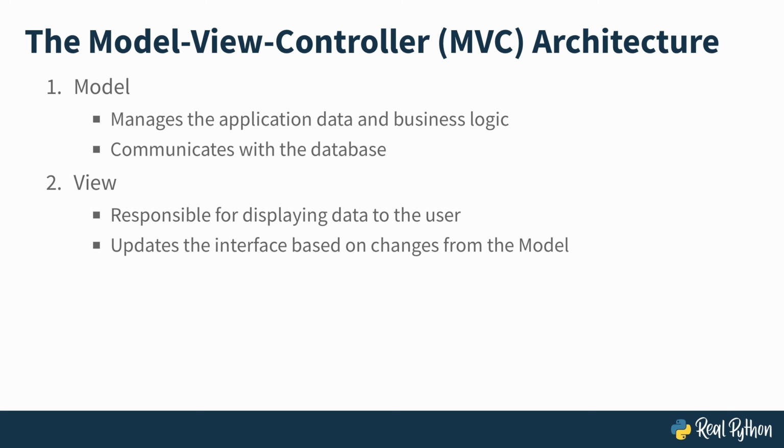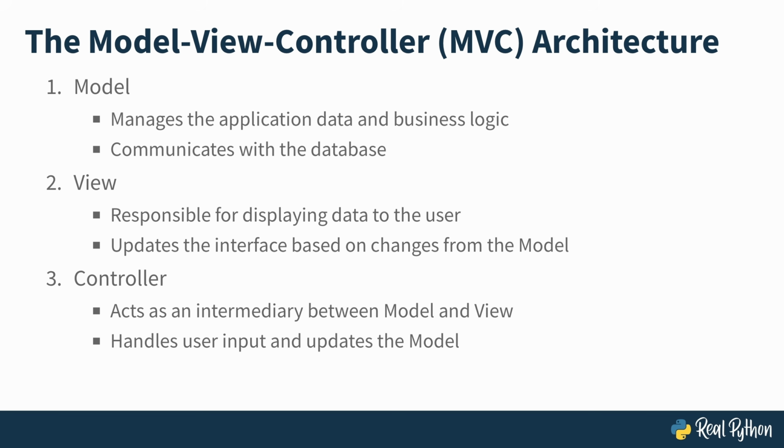This component is responsible for displaying the data to the user. This is usually the point of interaction between the application and the client or final user. Also, it's in charge of updating the interface based on changes that occur in the model. And then, the controller. This acts as an intermediary between the model and the view. It takes inputs from the user and based on those inputs, updates the model.